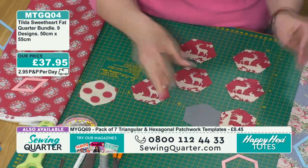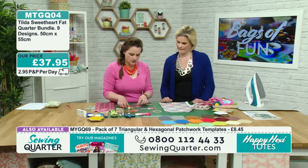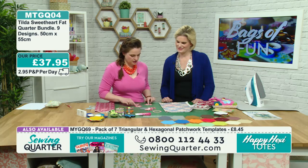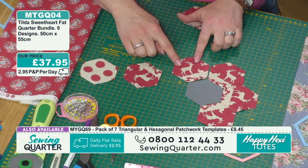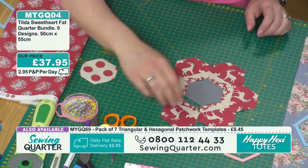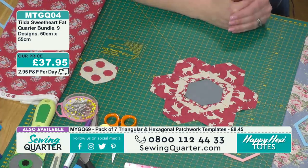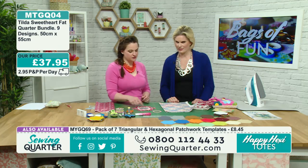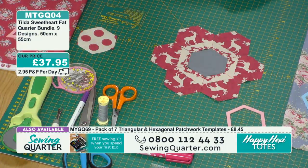Now these will obviously be smaller once you've wrapped them around your paper. And you can see, oh, nice, you can have them facing each other in pairs. Oh, that's gorgeous. Look at that. And you can see that one needed a bit of a press. That's your Tilda fabric, because we've never seen it used like this before. You can see the different effect that it gives by just picking out those elements of the design. Oh, show that again. Look at that. That's gorgeous.